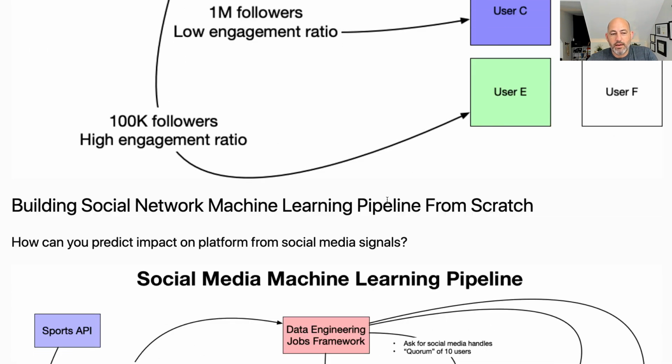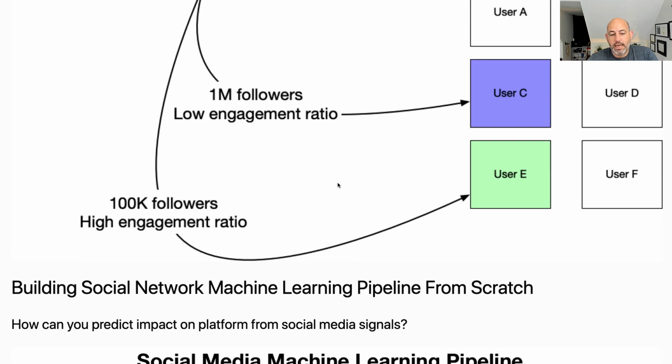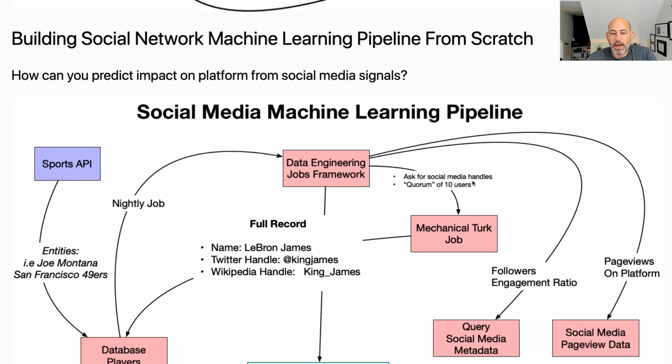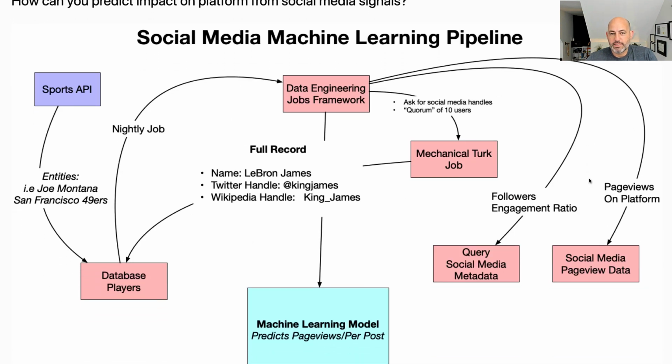One of the ways that you would need to first figure out who to partner with is to learn about who are the kind of people that, if you partnered with them, they would build out effectively the right signal to your platform. So this was something I built from scratch, where I would go to a third-party system and get a list of all of the people in sports in the United States, and actually around the world as well, including European soccer players like Ronaldo or other famous soccer players. In this example, this is Joe Montana, and I have the information that he played for the 49ers, and I put this into a database.